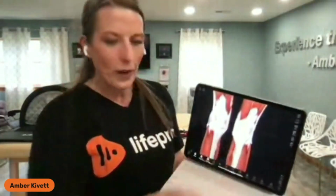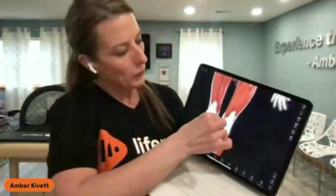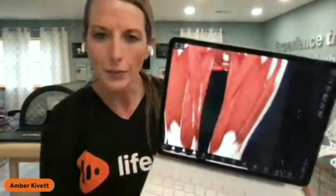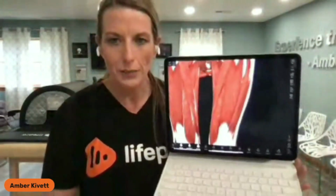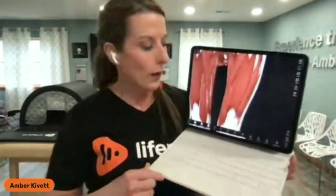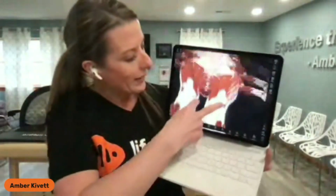Anywhere that you see a lot of white around the knee, those strands run parallel up and down. But when we start looking at how the strands of all the muscles come together, they come together in multiple different striations. And so anywhere that you see red, you can stretch those fibers out and oxygenate those fibers very, very easily. Whereas where we have white, we can't stretch that out very well at all.